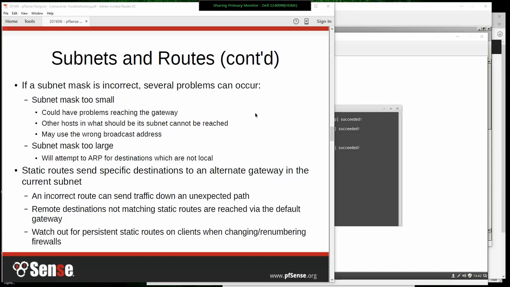Now, in a new deployment, that's not usually a big factor, but if you're replacing some other bit of gear, say you're renumbering what your gateway should be, or you're retiring some old router, or switching an old router to a VPN or vice versa, you might have a static route hanging out on a client that gets easily forgotten. So that's something to watch out for. Look at the routing table on your clients and see what you see.